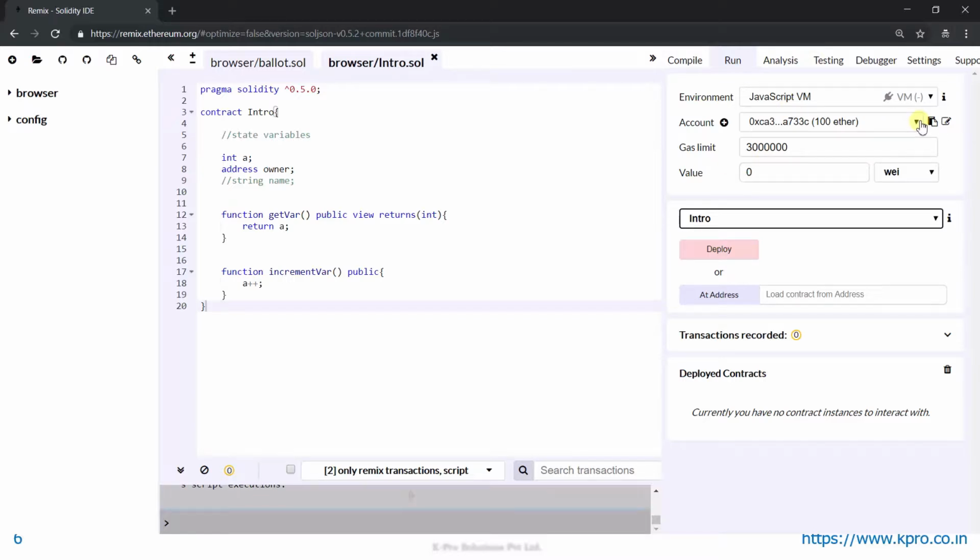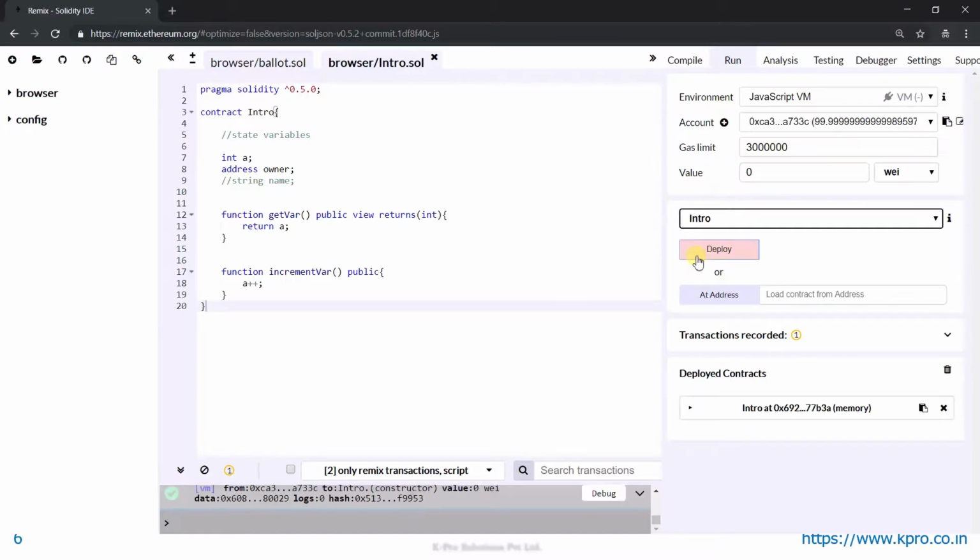We'll be provided with a few accounts with 100 fake ethers in each account. This gas limit is the maximum gas that can be used for a transaction to happen. You can take this gas to be the transaction fee. So how do we deploy this contract? We click on this deploy button here.